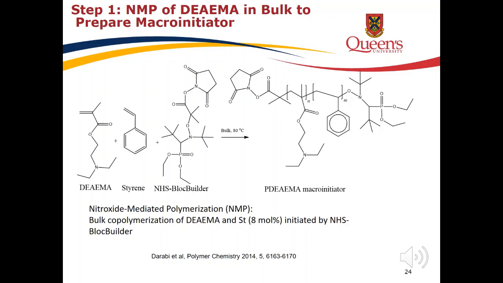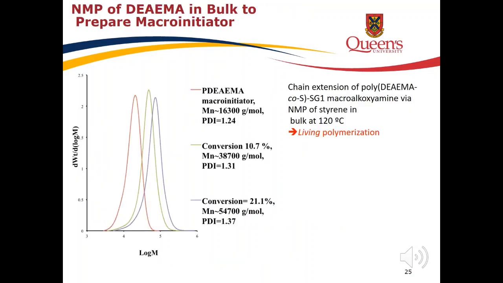It works okay with methacrylates, but if you modify it with the NHS group, you get much more effective polymerizations. And to get even better control of the polymerization, you can add about 10 mole percent styrene, and that'll give you a very nice living methacrylate polymerization. So we made this poly-DEAEMA macro initiator with a little bit of styrene in it, and that was the starting point for the process. And really what you need for an effective PISA process is to ensure you have a good living system, so all your chains are still functional so they can develop into the block copolymers that you want when you do the PISA step.